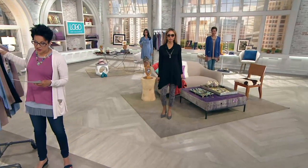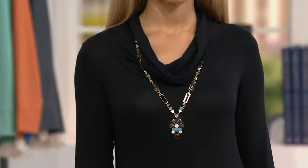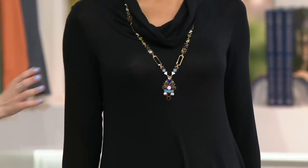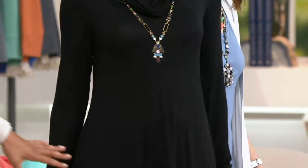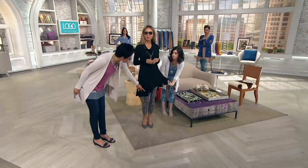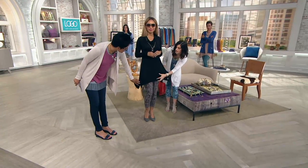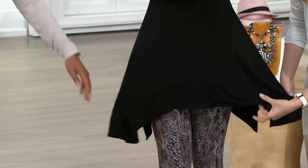The length on this is really nice and generous too — it starts at 25 and a half inches and goes to 29 and three quarters. If Brenda gives us a spin, you can see how dramatic it is especially on the bottom. Here's that sweep on the bottom where you really see that shark bite, and there's a band of about two or three inches of self trim, and on the side it points with the slits as well.